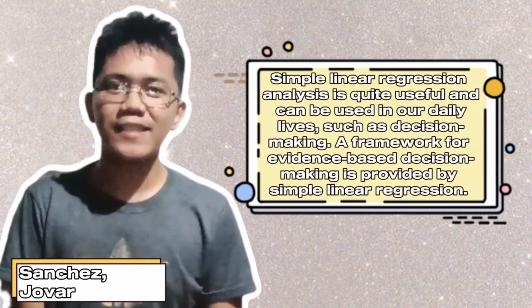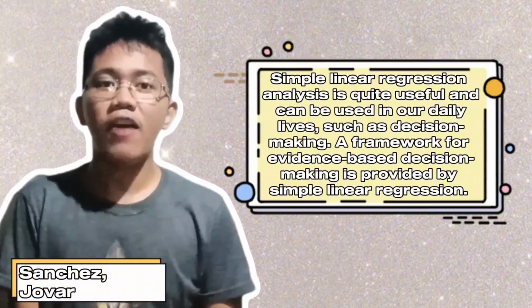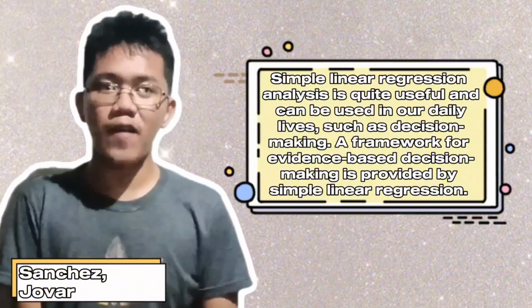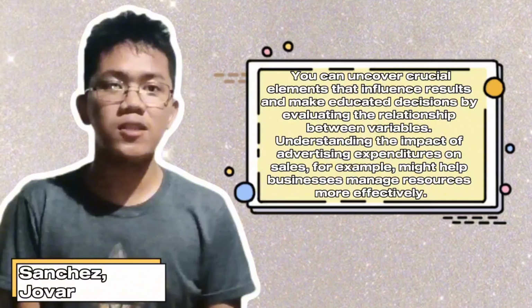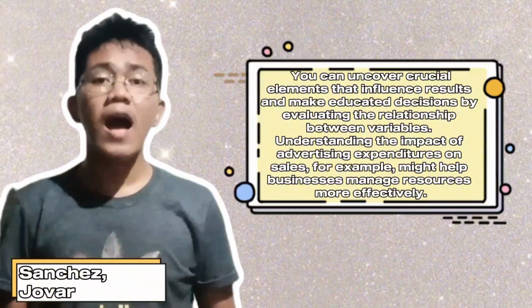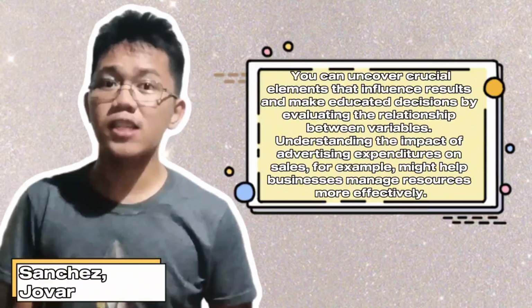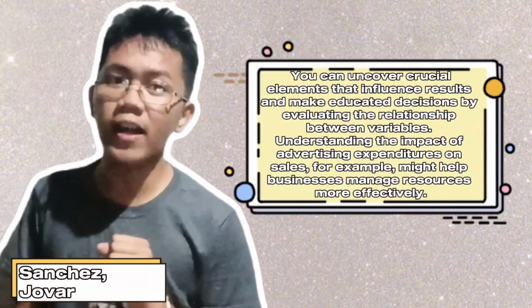Simple linear regression analysis is quite useful and can be used in our daily lives, such as decision-making. A framework for evidence-based decision-making is provided by simple linear regression. You can uncover crucial elements that influence results and make educated decisions by evaluating the relationship between variables. Understanding the impact of advertising expenditures on sales, for example, might help businesses manage resources more effectively.